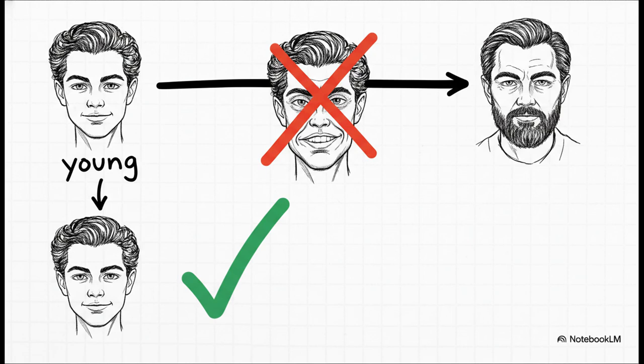So that uncanny face problem, here's why it happens. The AI basically averages the celebrity's appearance over their entire career. So if you just ask for Leonardo DiCaprio, it's trying to mash up his face from Titanic with his face from today, and the result is just weird. The fix is to be hyper-specific. Add an era, like 1990s, or mention a specific movie role. That forces the AI to use a much smaller and much more accurate set of patterns.